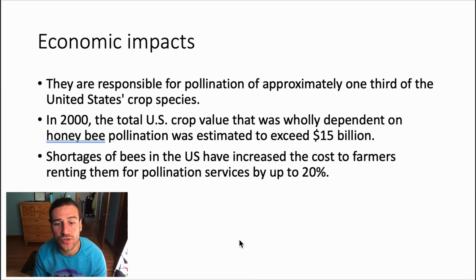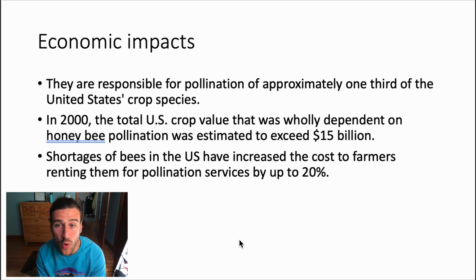And there are huge economic impacts, right? So these honeybees are responsible for the pollination of approximately 1/3 of the United States crops, right? So in the year 2000, the total U.S. crop value that was wholly dependent on honeybee population was estimated to be $15 billion annually. That was in 2000, right?